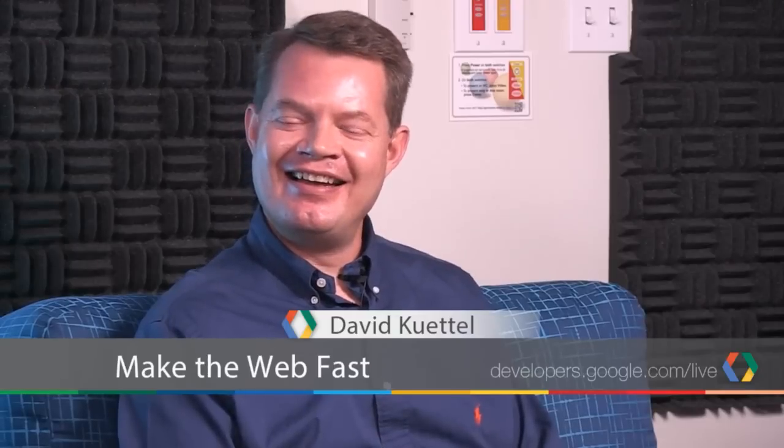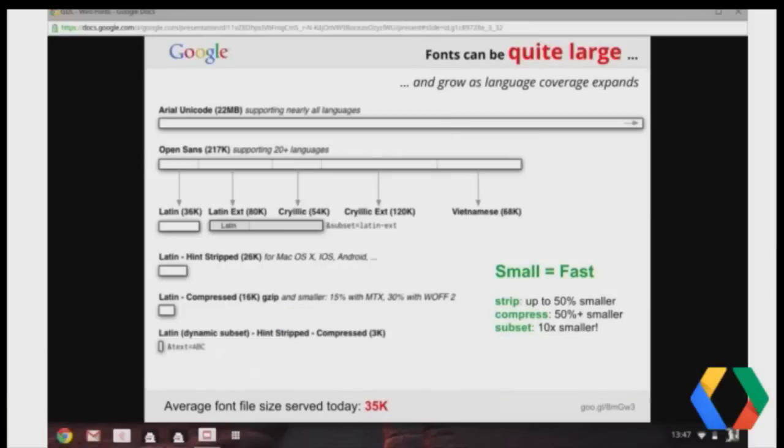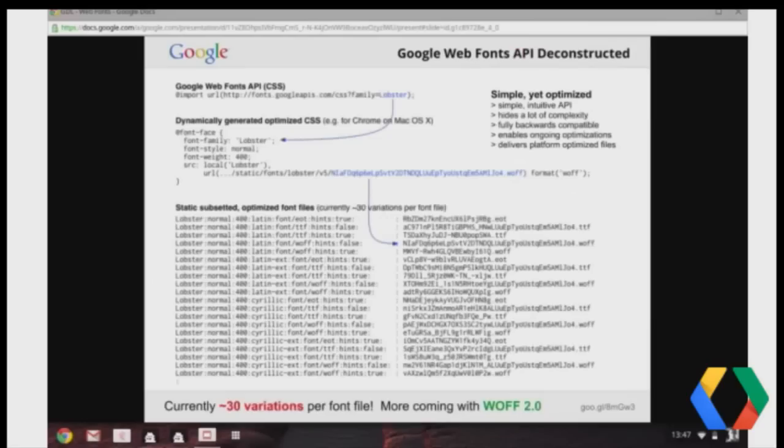Right. So that's a lot of toggles that I have on my site to tweak the performance. Yeah, and so one takeaway is our average font file size that we serve is 35K. And so they are very small in comparison to the original file size. Yeah, that makes sense. So here's how we actually do it. If you look at the Google Web Fonts API, for example, for Lobster. Right, so this is the import rule that you give on that page that I can copy. That is correct. You copy and paste that URL into your site.